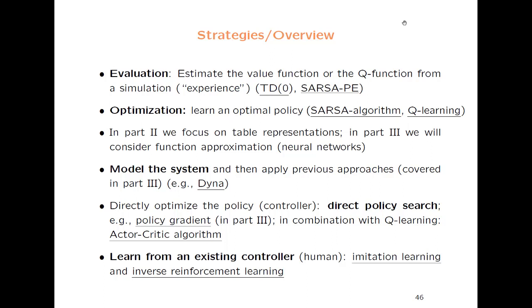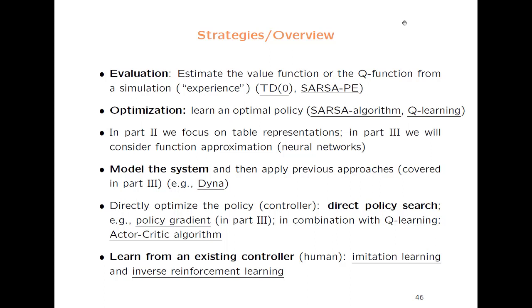The simulation, or the data from this simulation, is sometimes also called experience. And we will talk about TD0 and SARSA policy evaluation. Or also in analogy to what we discussed last time, optimization: learn an optimal policy. Here we have the SARSA algorithm or Q-learning available.